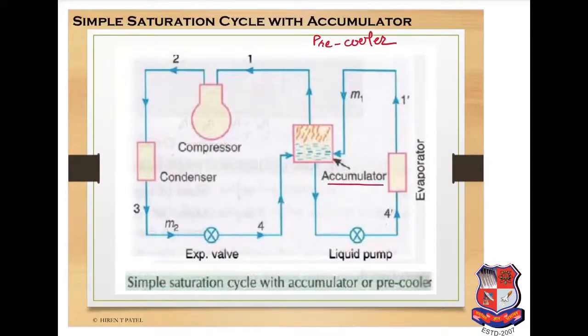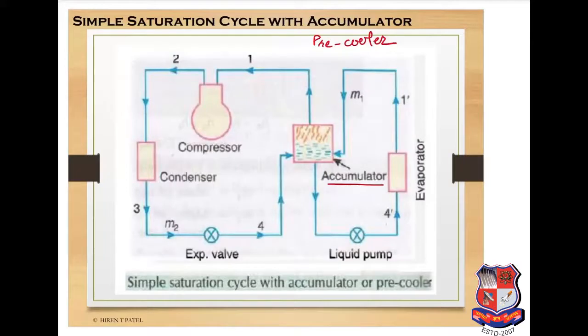which is known as accumulator. So sometimes the liquid refrigerant passing through the evaporator is not completely evaporated, as we have already discussed in the previous video that in the actual cycle, whatever refrigerant is leaving the evaporator, some amount of refrigerant is in liquid state. So if the compressor is supplied with liquid along with the vapor refrigerant, then the compressor has to do an additional work of evaporating and raising the temperature of liquid refrigerant. So normal working of compressor will not be there.